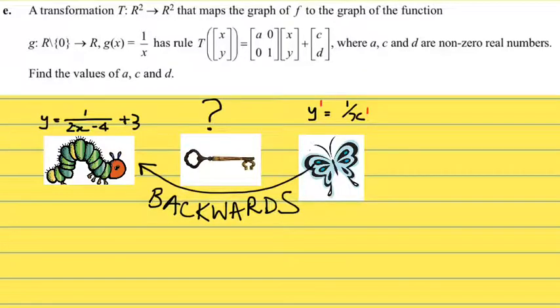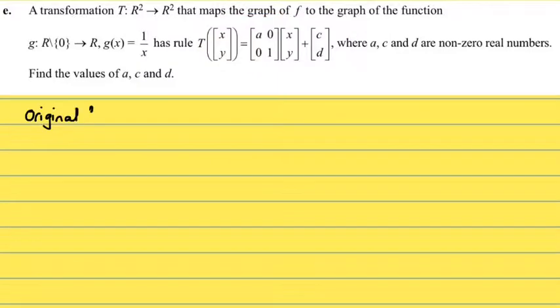Once we find out what they were, we match them up with that code that you can see in the question, and we just work out by equating what A, C and D must be compared to what we got for the key equations. Okay, so yes, that's the code, and that's what we've got to find out.